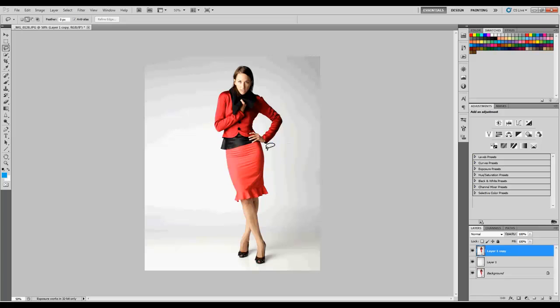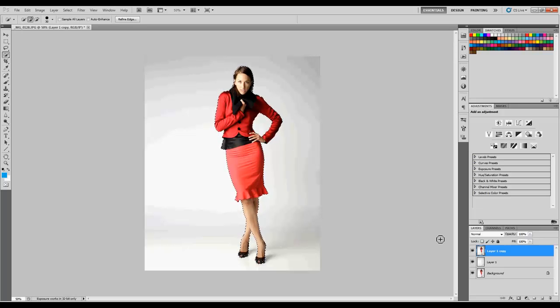What we want to do now is select our model and make a couple layers of her. Grab your magic wand tool, that's the W key. If you don't have it, quick selection is what we want. Then just paint in the selection you want, which is her. Grab the shoes and the feet and the skin. Masking you can make as perfect or imperfect as you want. It doesn't matter, I want to make this quick, so we'll make it simple.